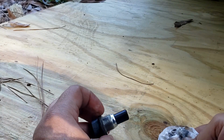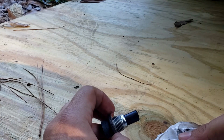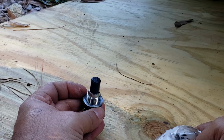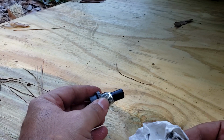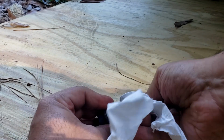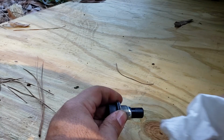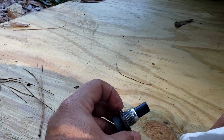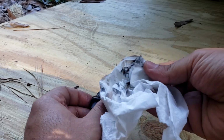This doesn't mean that your transmission's failing, but if you do have a monstrous amount on there, that might not be good. But you know, this is pretty decent. Again, I usually stay on top of changing my oil. If you don't change your transmission fluid very often, then expect to see a higher buildup of residue.